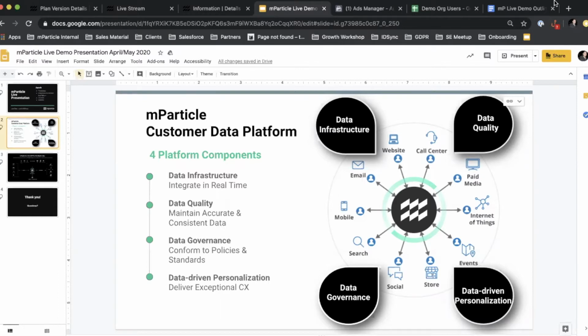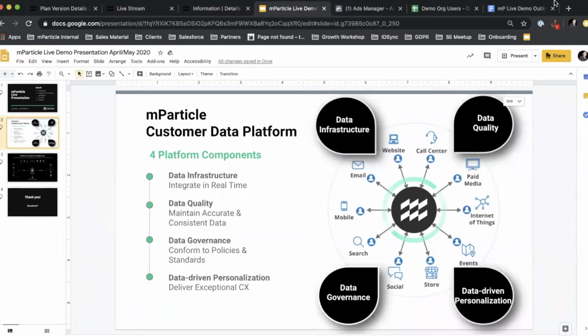We place a tremendous amount of emphasis on ensuring data quality. The idea is once data gets into mParticle, you should have a unified schema that is easily accessible and integrated to all those different tools. We emphasize that so your data strategy, when it comes into mParticle, is ready to use and in a format that is ready for activation across all those different marketing analytics tools. We also place a lot of emphasis on data governance, being able to filter and control and adhere to any GDPR or CCPA regulations through your first party data. All that is easily managed in mParticle.